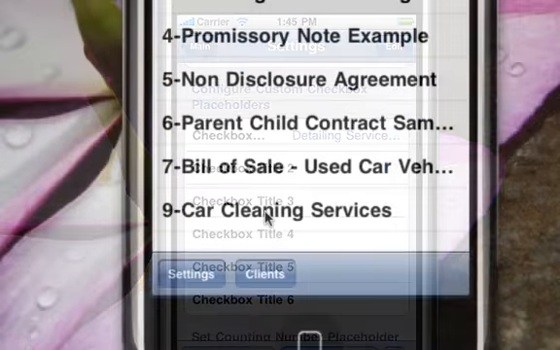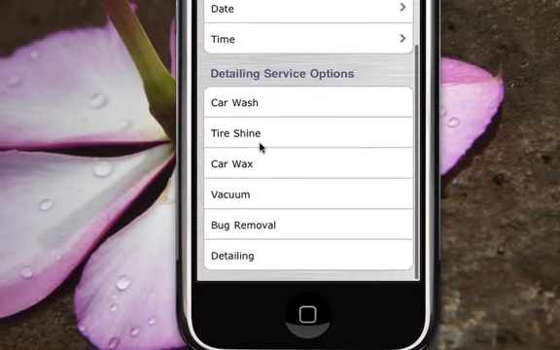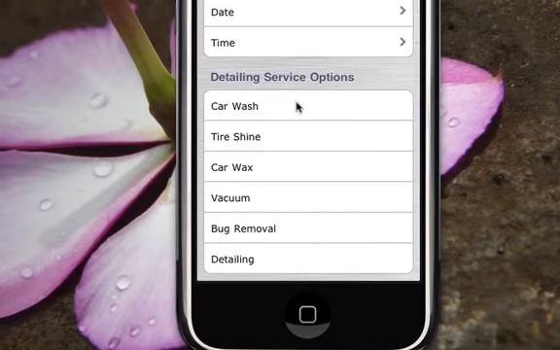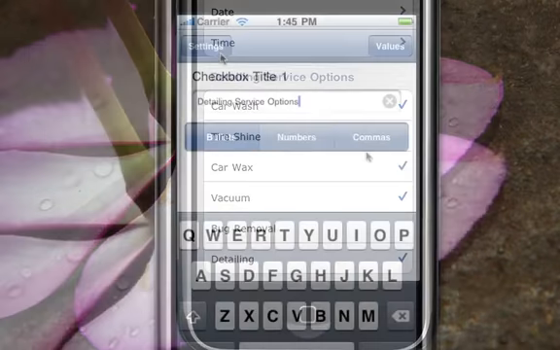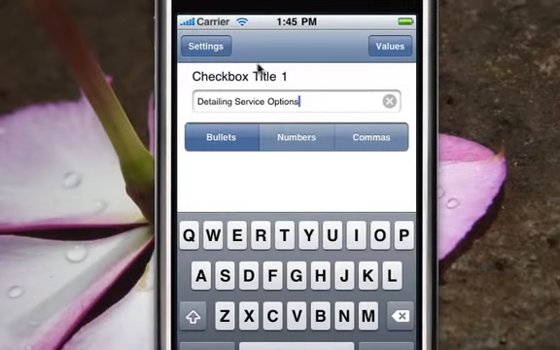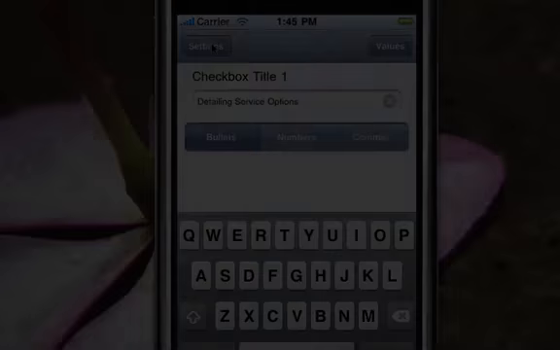The next time you're filling out the contract, simply check which options you want to be inserted into the form, and the app will automatically embed them where you determined with the placeholder. It's important to note you can determine whether these items will appear as bulleted items, numbered items, or words in a sentence separated by commas.